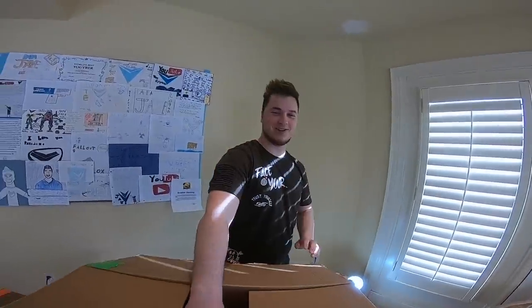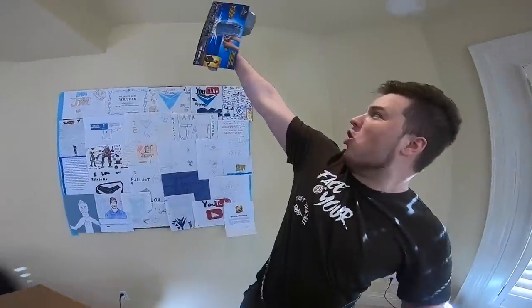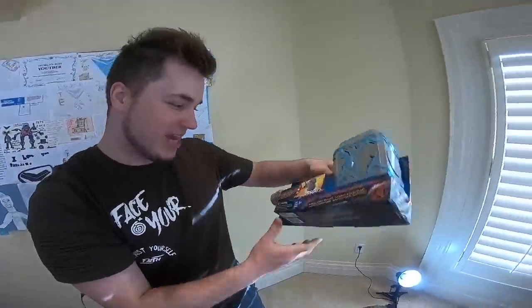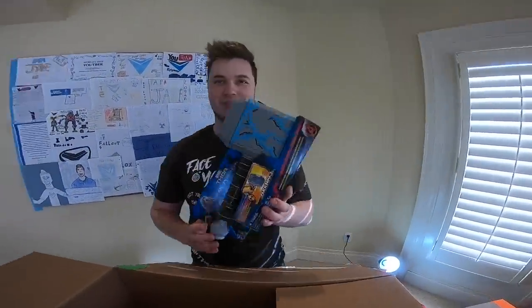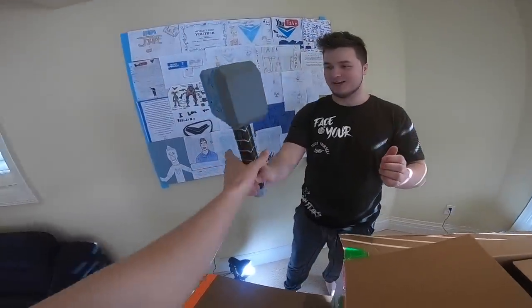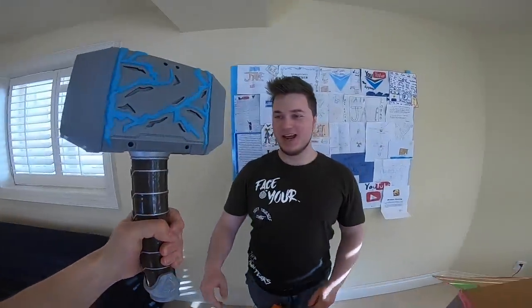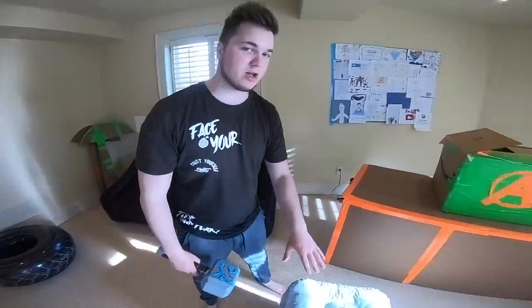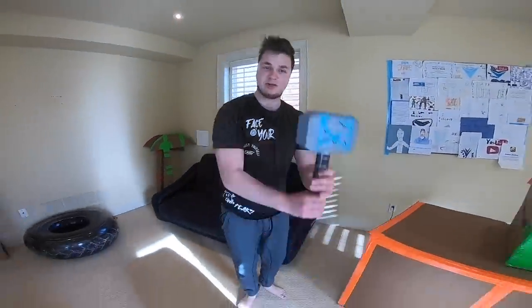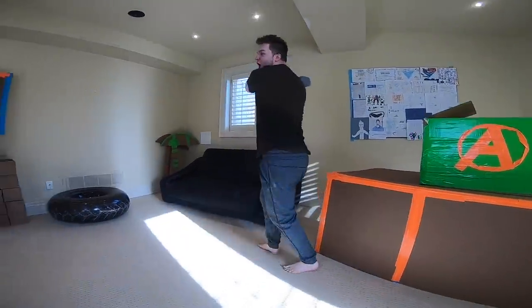Let me know in the comments who your favorite Avenger is — personally mine is Iron Man. Okay, I can't look! First item — three, two, one — it's Thor's Hammer! Thor Ragnarok hammer — it makes sound when you hit it, no batteries required. We gotta open this up. Check it out — when you hit it, it vibrates in my hand, super powerful! And guys, see this block of rock? That is 100% legitimately a block of rock — not a blow-up toy. Let's see what Thor's hammer does to it — the power of Thor!